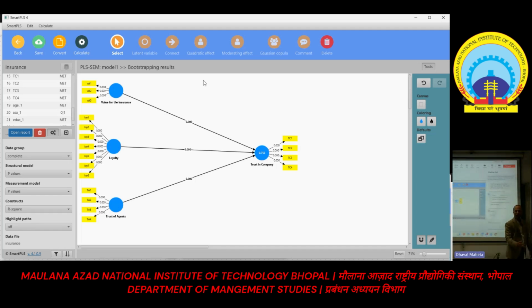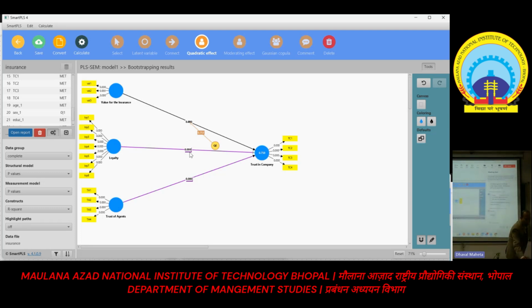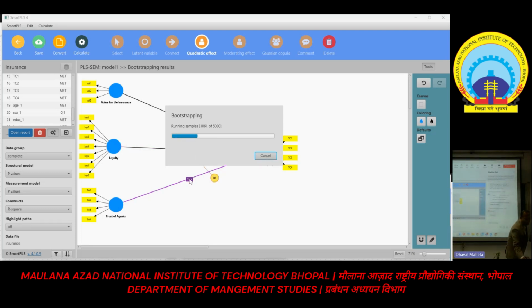So if I want to activate quadratic, what I'll do, I'll click on quadratic effect, done. Click here, 1. So 1, 2, and 3, all quadratic. It will give you an indication.